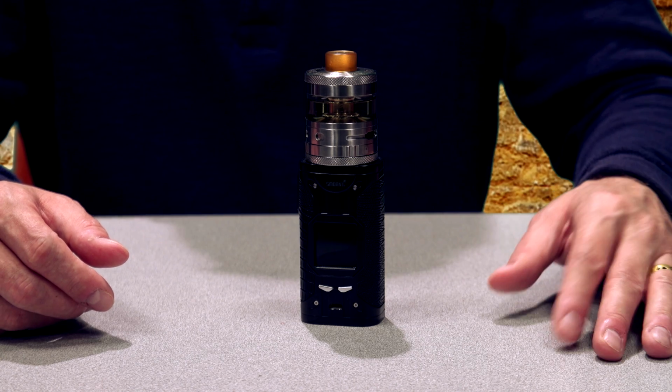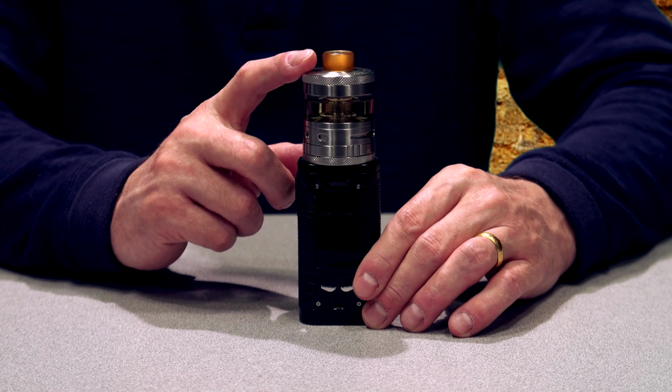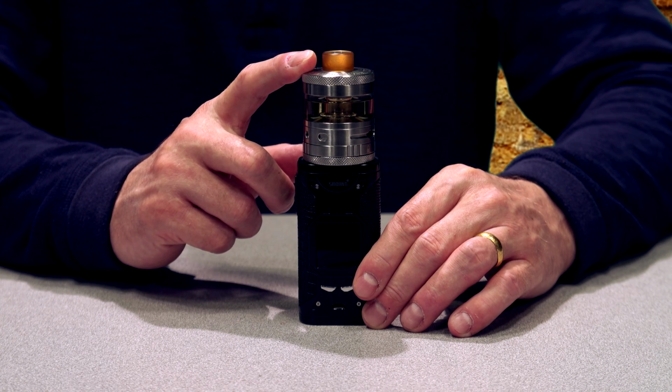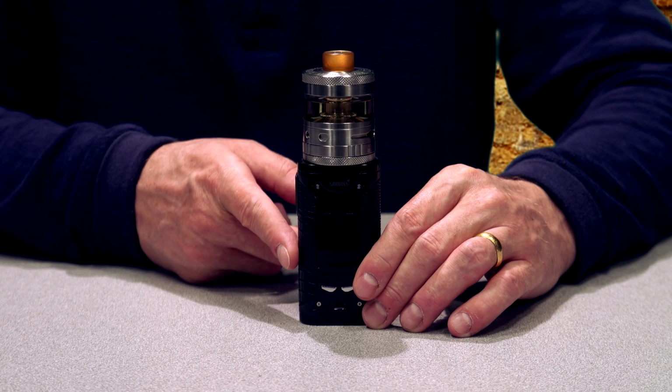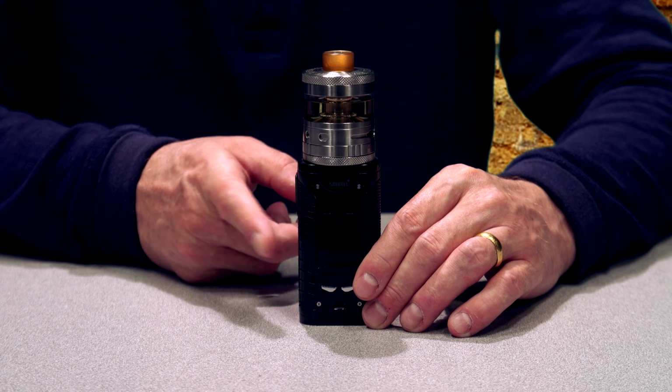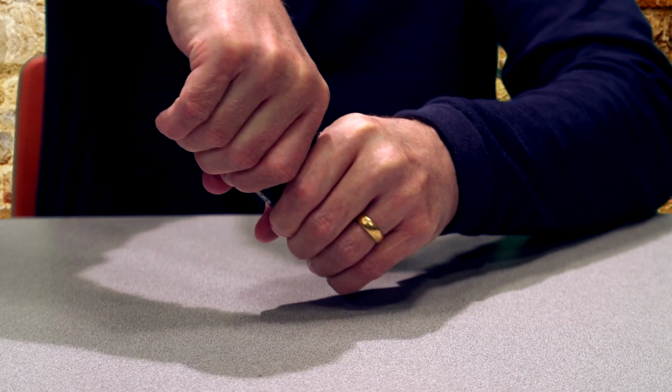Here's my vaporizer. It's huge and it's awesome. I'm going to show it to you right now. For any vaporizer, there are two components: a tank or atomizer section, and a mod section or box section. They call it a mod, and I'll show you why, because they are modular.